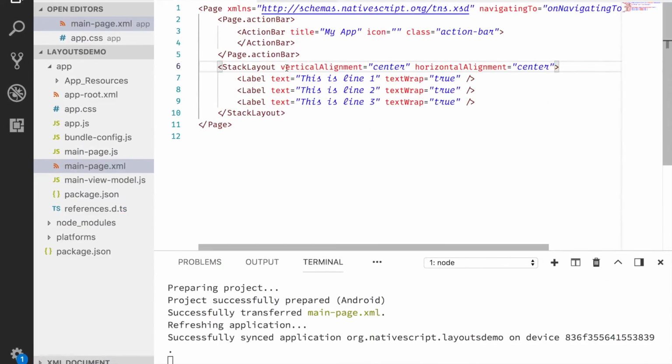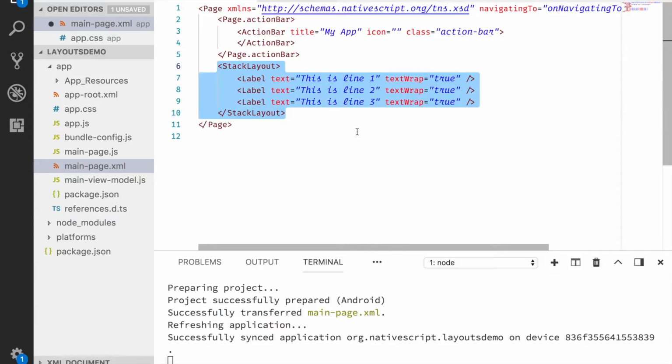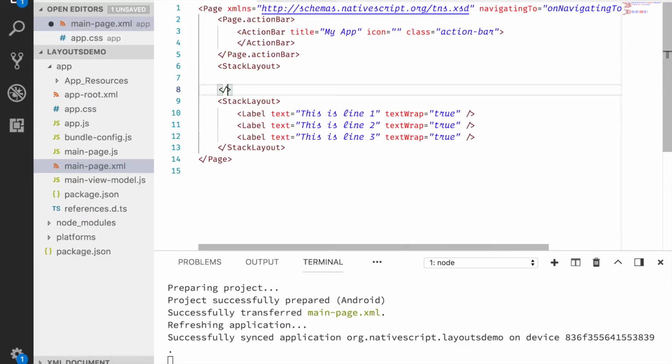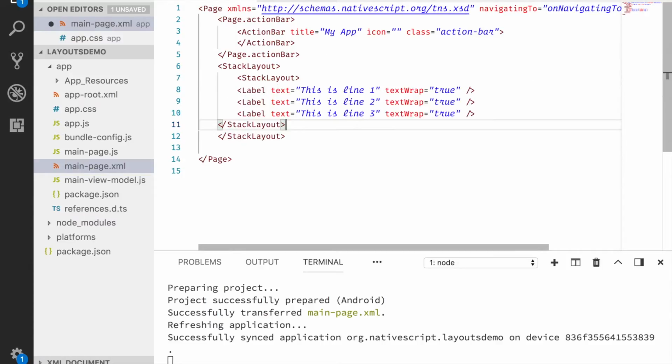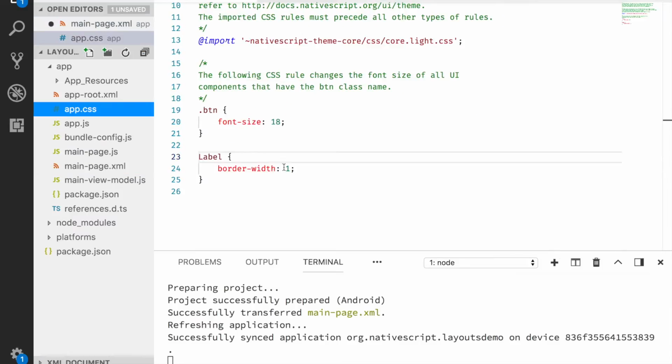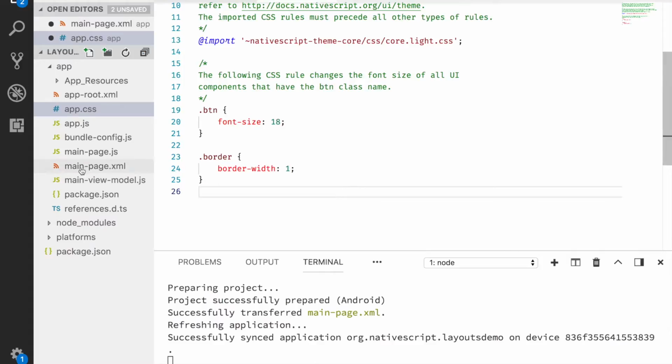So now let's think that this much is one widget inside our layout. So it has a parent stack layout. Let's say it has a parent stack layout like this. Now what is the behavior? Let's try to understand that. Now I would want to add a border to this place. I'll create a class called border, and I'll not put borders on the label. I'll just put the border wherever the border class is applied.